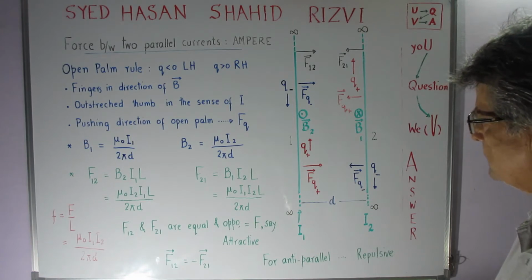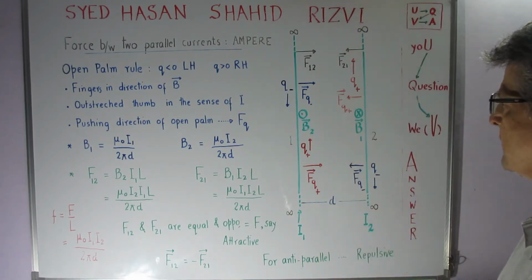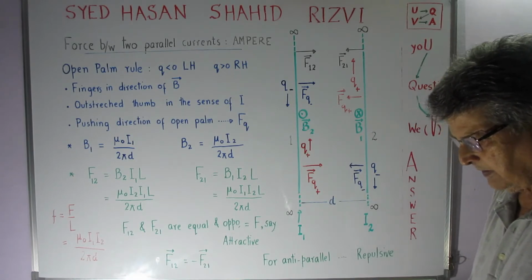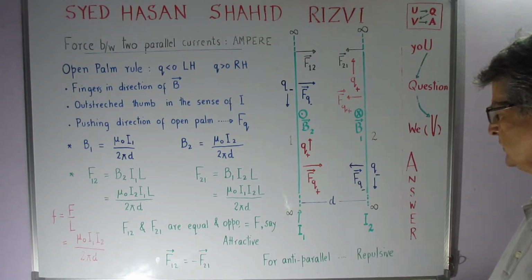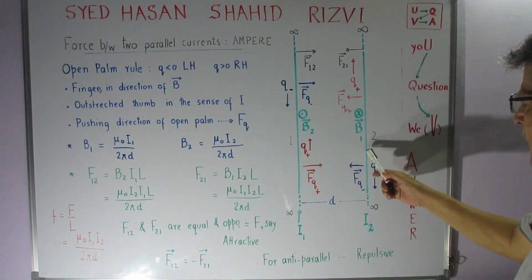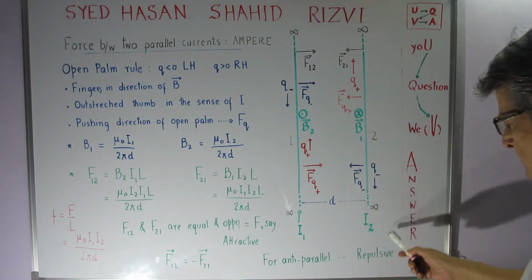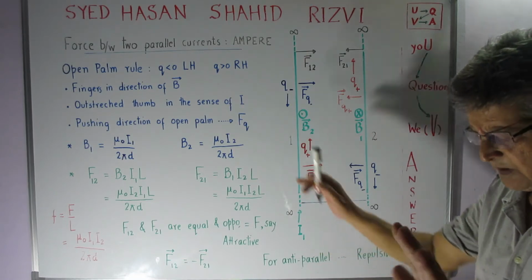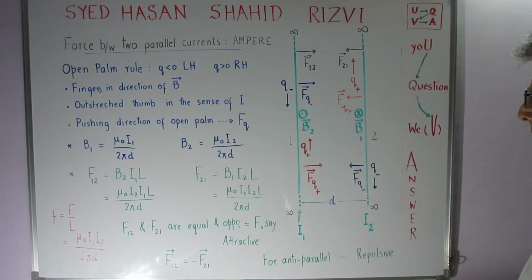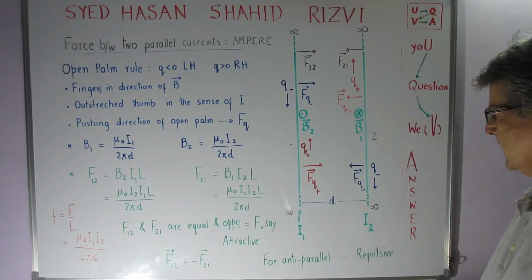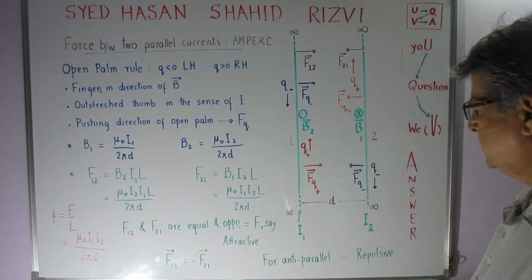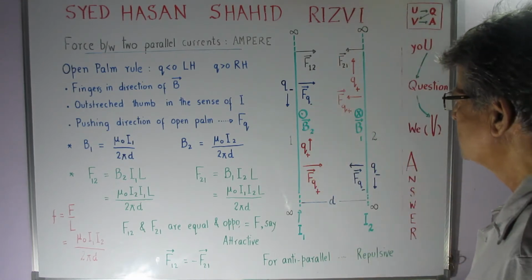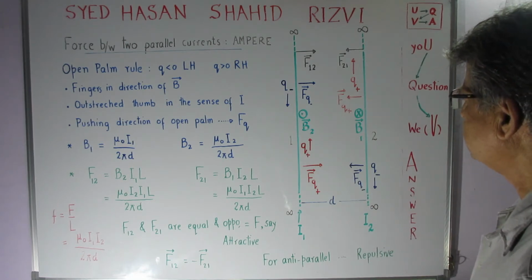Now, as per what we have learnt in due course of time, let us consider this wire carrying a current I2. I2 can be larger than I1, can be smaller than I1, can be equal to I1, it doesn't matter. So with that, let us see. At a distance d away from it, there is another wire. So we are not concerned about the wire. We are concerned about the magnetic field.